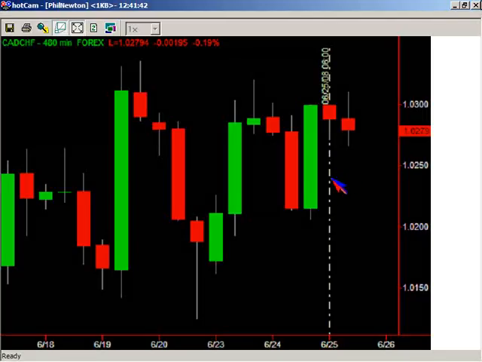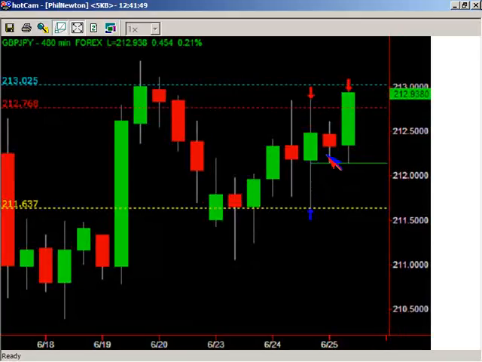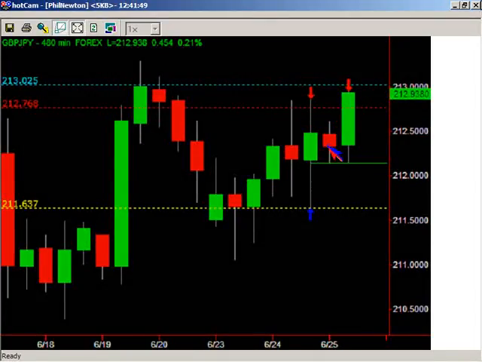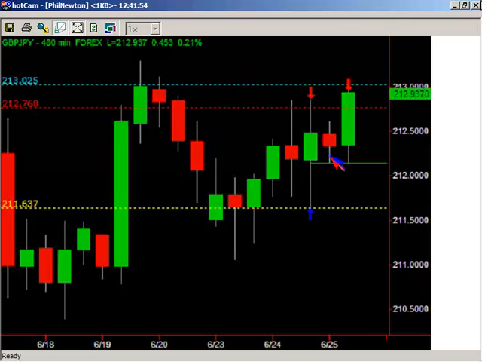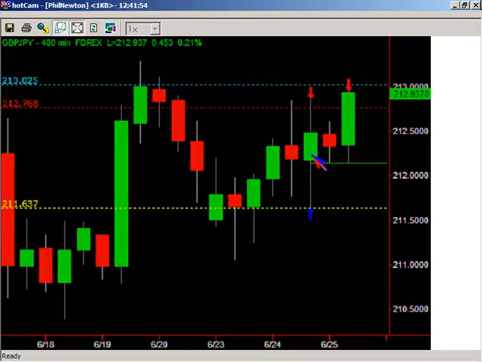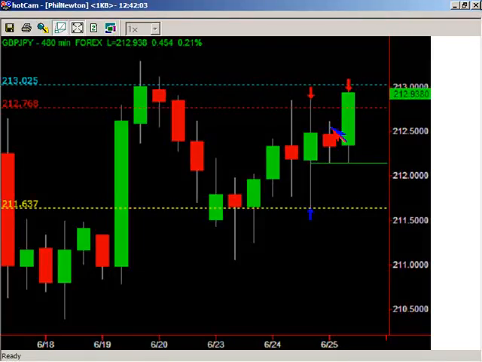Pound yen. You're looking for an inside bar. There's your inside bar at 6 o'clock. We've already looked at this from an intraday viewpoint. Inside bar, 6 o'clock inside bar. The prior bar is up. You're looking for long trades. You've got a long trade from the 8-hour bar perspective.